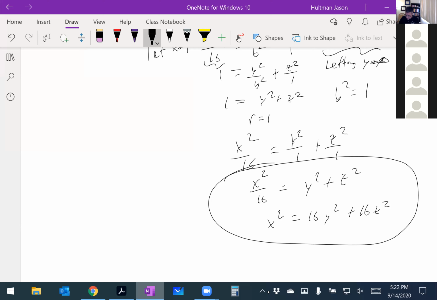I mean, again, it really comes down to that drawing. You're taking those slices in those planes, right? Those traces. Okay, you take your slice in the XZ plane, it creates a line. You take your slice in the YZ plane, it creates a circle. You just figure out what's going to correspond to A, B, and C in the equation of the cone there.